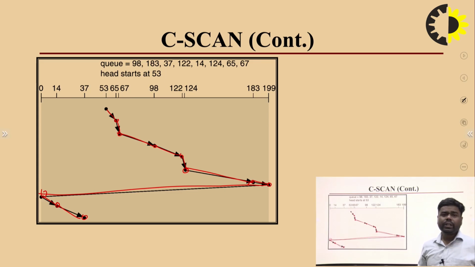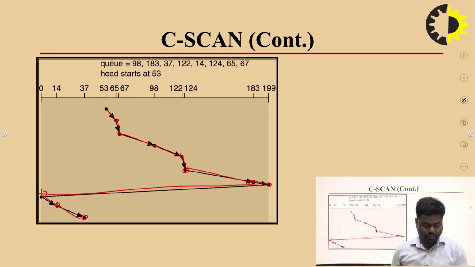If you calculate it, it will be very easy to calculate your seek time, the latency time, all the times. But this is the most important part of the C-SCAN. In the SCAN, you are not going to the first end, you are moving from the last to those values. But in the C-SCAN you have to go from the first end to the last end, or the last end to the first end. This is the most important part of these scheduling algorithms.